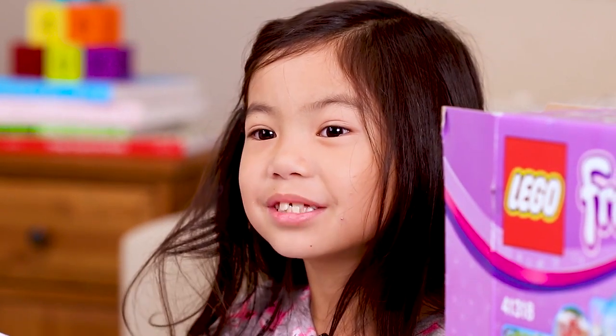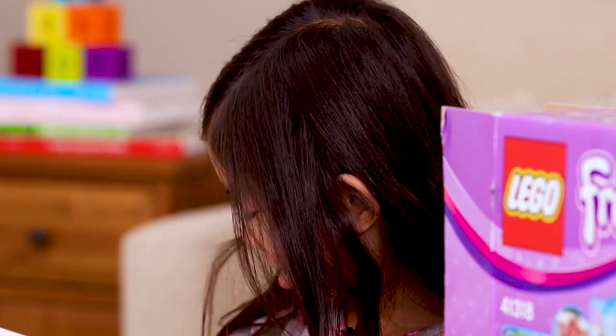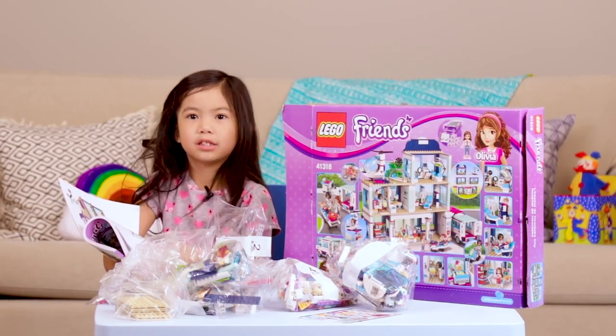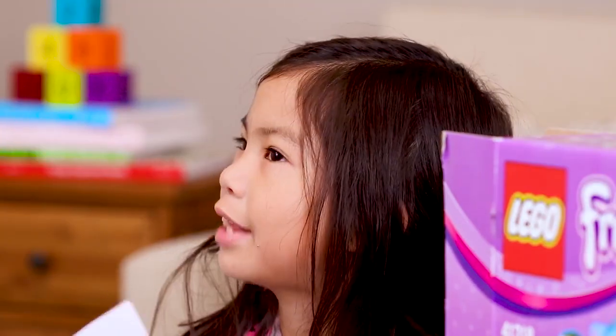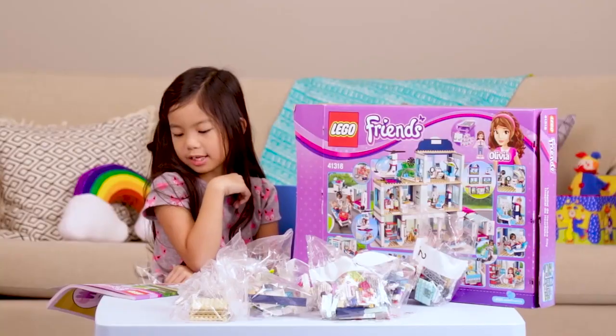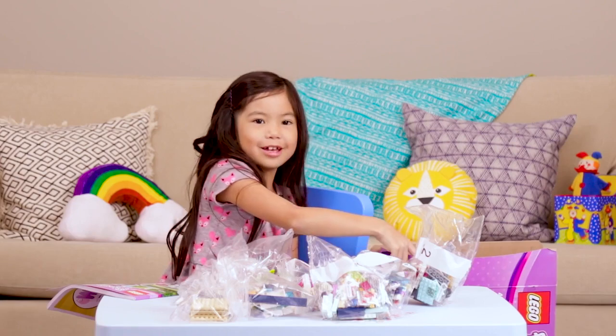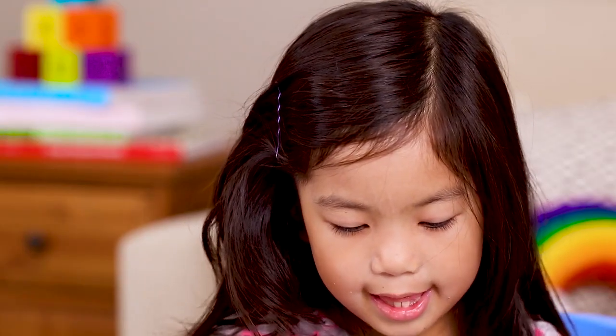206 steps, you gotta be kidding me. And 173 pages. I haven't even read a book that long. I need some room, so I'm gonna put the box on the ground. Or like right here, I believe.